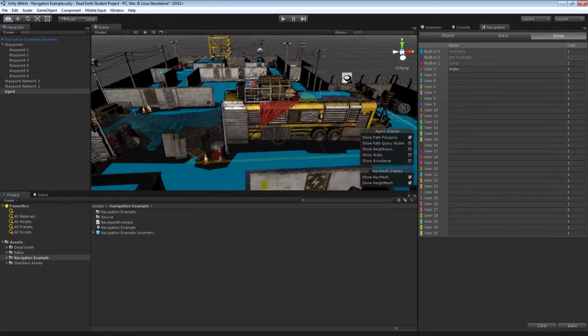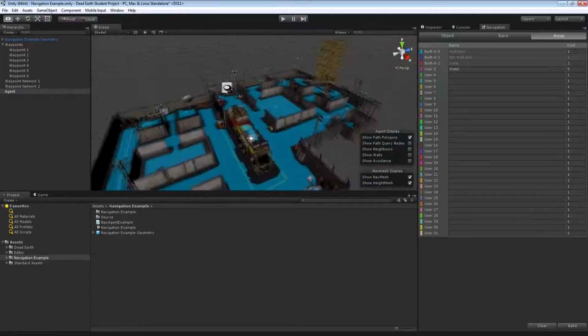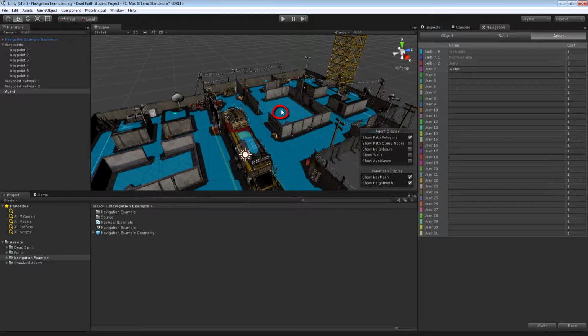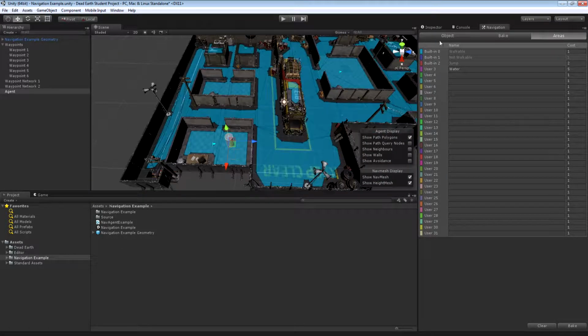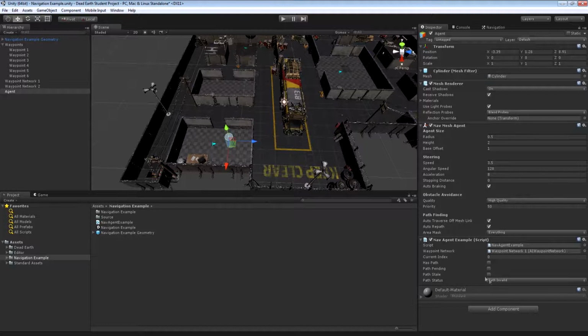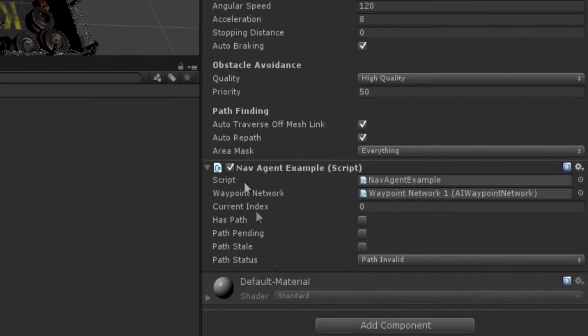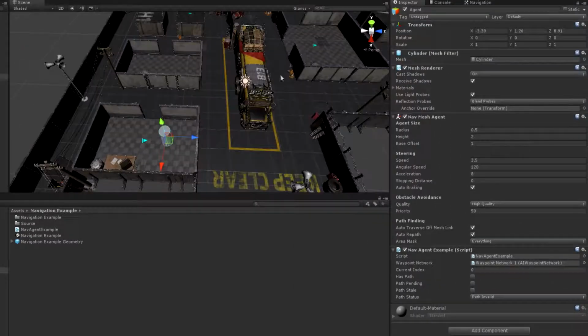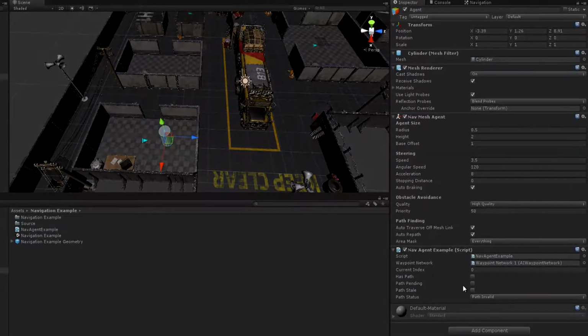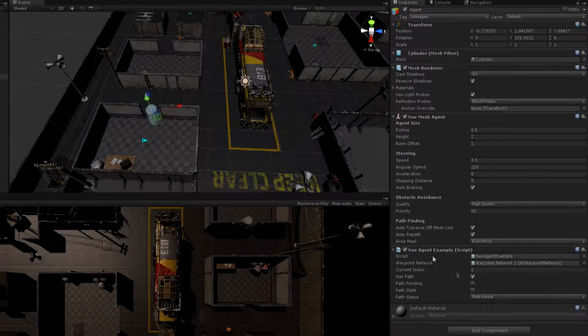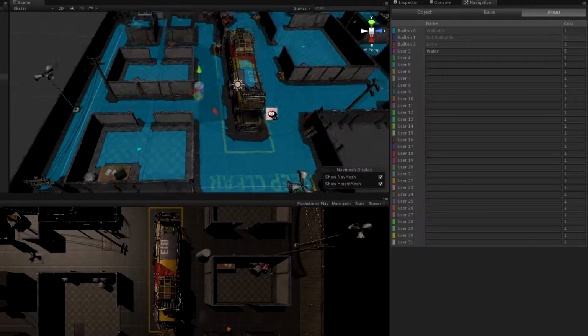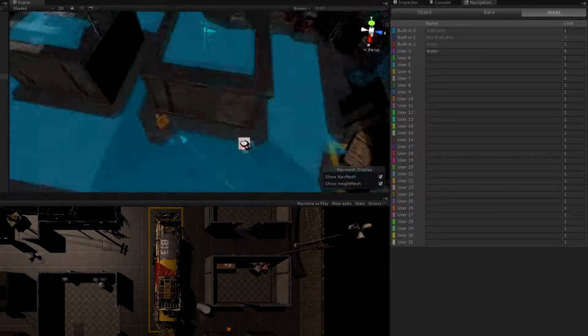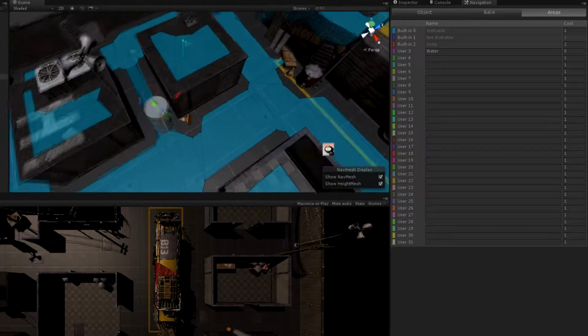It will then just move on to the next waypoint, which I think in our waypoint network is this one over here. So let's press play with my fingers crossed, and remember, keep an eye on the inspector, especially the path status, once the agent has reached the first waypoint. There you go, path partial. So let's call up the nav mesh and see where it's going to go. Looks like it's going to take us around that side.